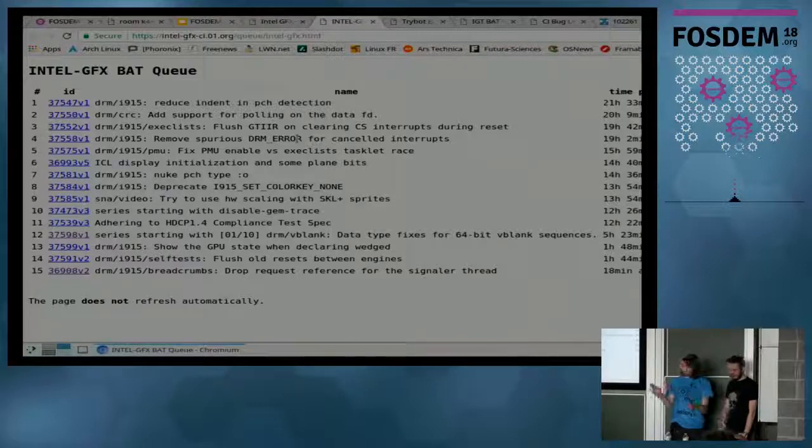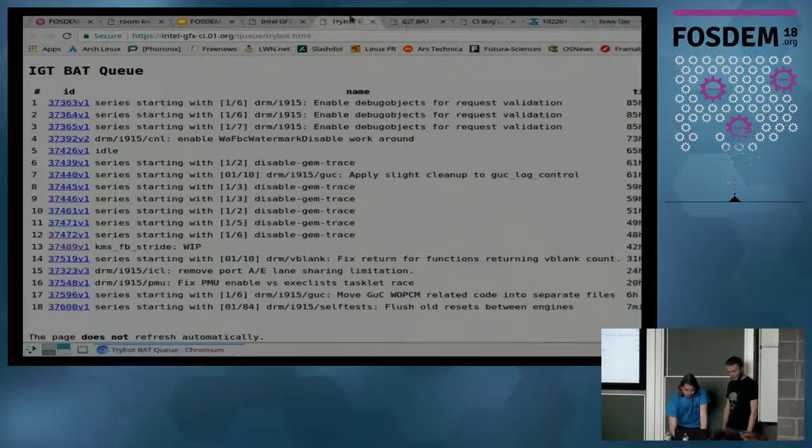But it's good, because now you can see that, otherwise it would be empty on Saturday. So what you don't see on the right is time posted, so you can see how long ago the patch series got posted. And indeed, the last one that we saw was posted 18 minutes ago. Well, the one that didn't get all the results yet.